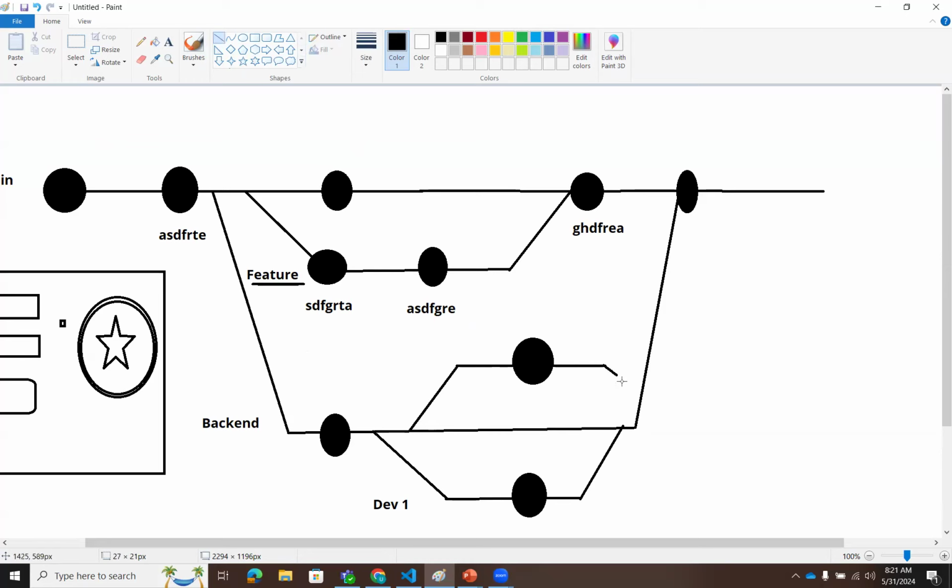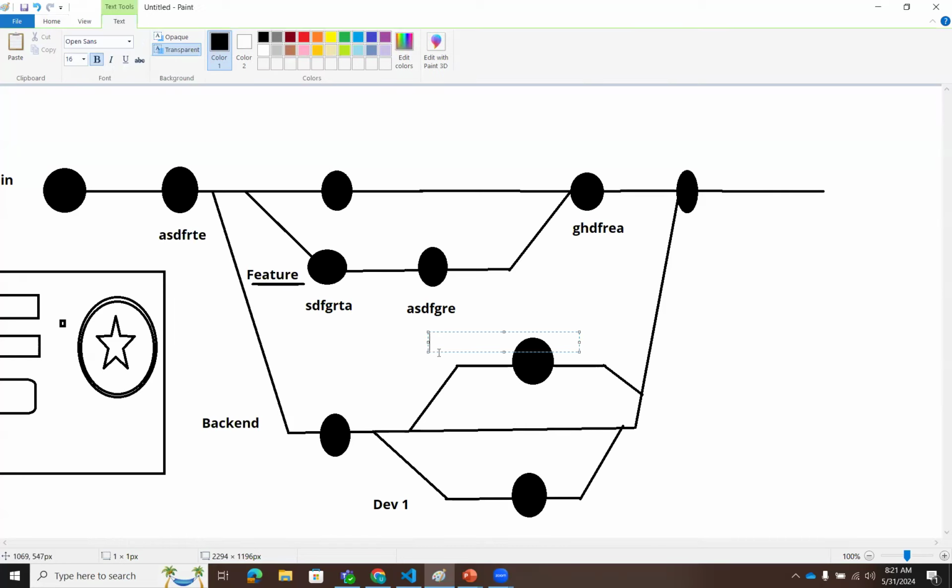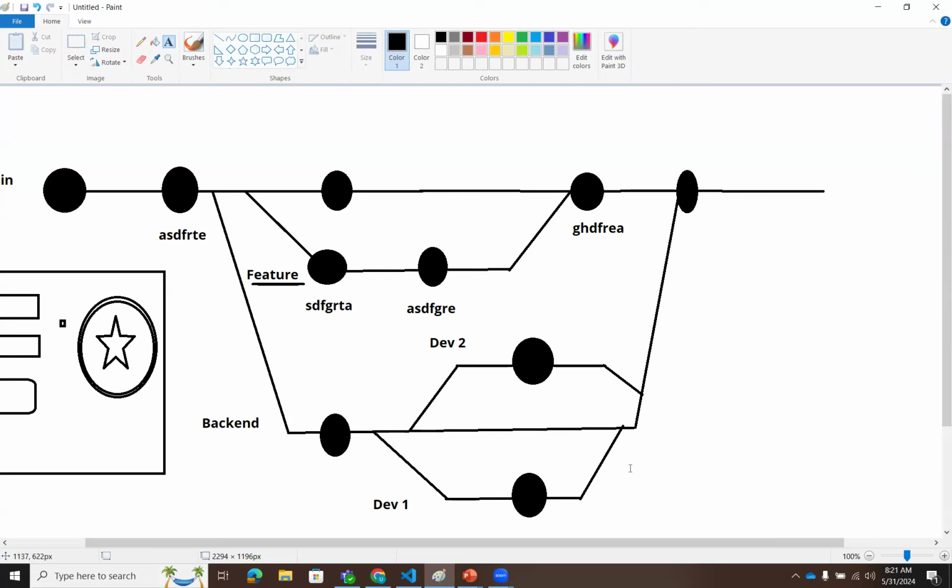Now you can see this is a tree. There is no limit on how many branching and merging operations can be done. This is developer 2. And when their TL does a merge with main, all the code done by developer 1, developer 2, and other team members will get merged to the main branch. So this is the way a development team works, or anyone working in a team who uses Git. This is the way to use Git branch and Git merge.